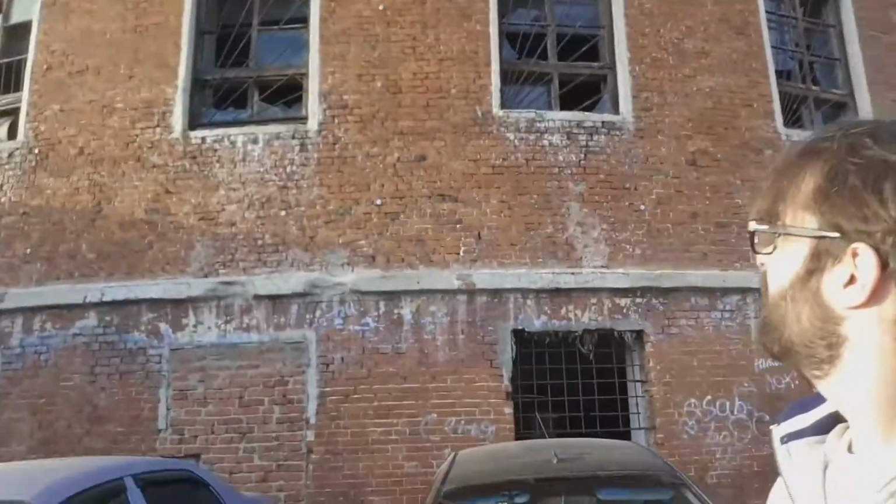it's completely open. Now, I'm not sure quite how much you can make out with a light, but there's lots of old cupboards that have just been thrown in there. People have obviously been in not that long ago. And I wouldn't be surprised if people still do go for some reason. I mean, it's not my thing to go into old decrepit buildings, but I wouldn't put it past some people. But yeah, so this it is.